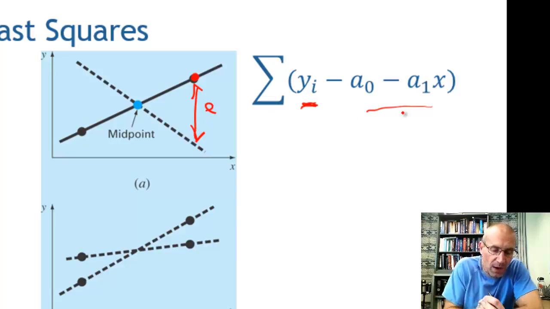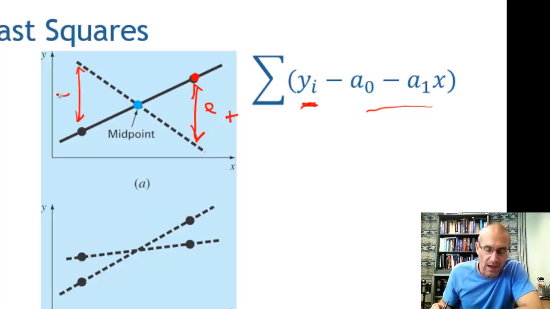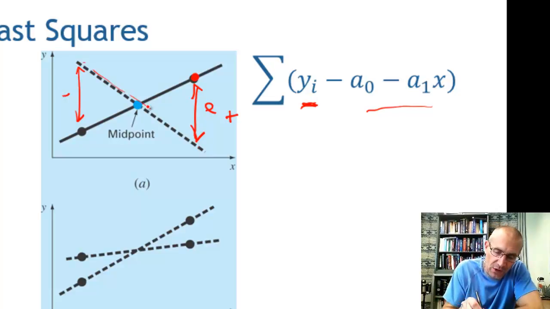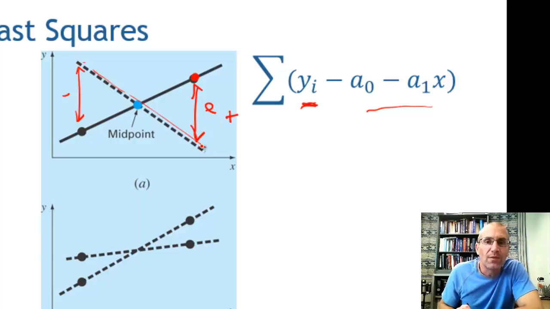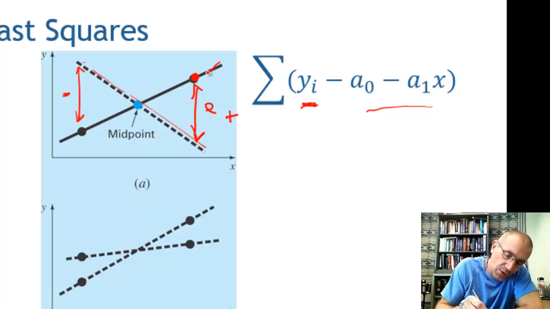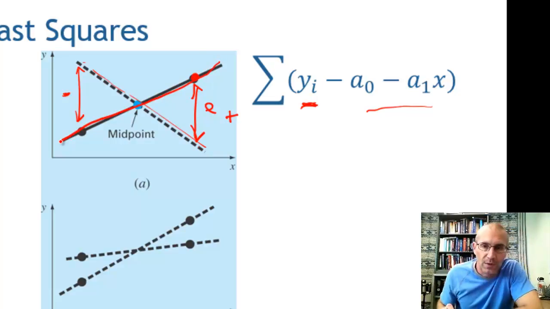Well, if we were to sum that over all of our data points, this wouldn't be a good measurement, because sometimes that might be a positive error and sometimes that might be a negative error. Those would cancel out. And so this dashed line that I show right over here would have essentially an error of 0, because the errors would balance out exactly. Clearly I want the solid line right over here, going exactly through the points. So this one is not a good idea.